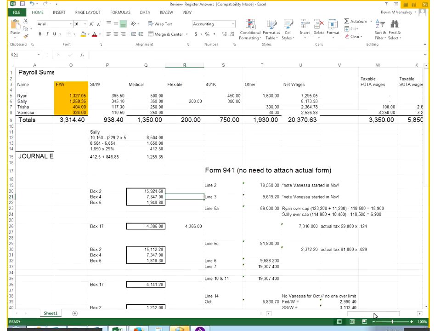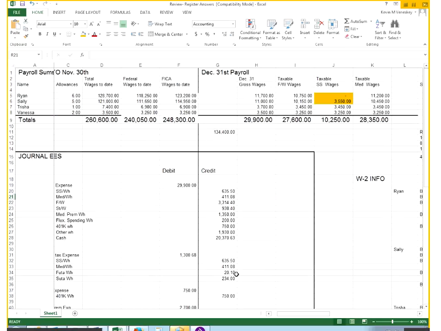You should be able to go through the rest of this and follow my cells to see what I did. And this should be a big help for you when doing the test and the payroll project. You should be able to use this and refer back to these answers. But I would go through and make sure you know how to get these answers before you do the test, because this is going to really help you if you don't understand where a lot of the information is coming from.